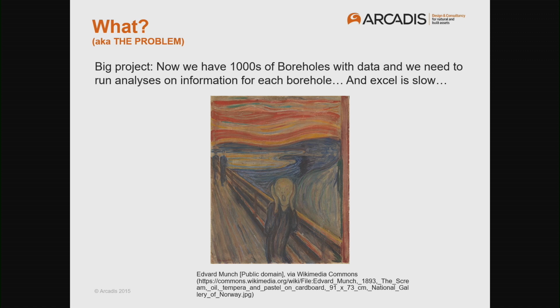Now we have a big project. We have 1,000 boreholes. We have a lot of data. We want to analyze this data. We want to export this data on a map, and Excel is slow. And this is a portrait of an engineer when they saw this problem. I'm joking. It's not. I got it from the internet.